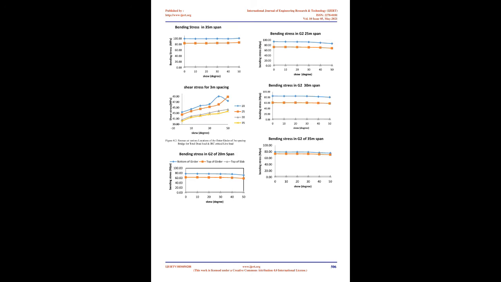Direct stress equals F/A. In the present study, STAAD Pro software has been employed to carry out computer-aided analysis of more than 48 skew composite steel-concrete bridges to evaluate their load distribution factors for moment and shear under dead load and IRC live load conditions. The key parameters considered in the study are the span length, 20 m, 25 m, 30 m and 35 m, skew angle, 0, 10, 20, 30, 40, and 50 degrees, number of main girders, 4 and 5, and the orientation of cross bracings, orthogonal to skew span.